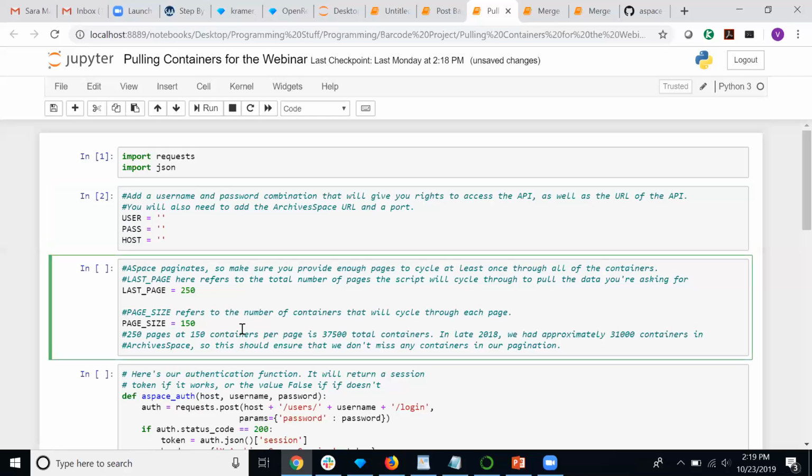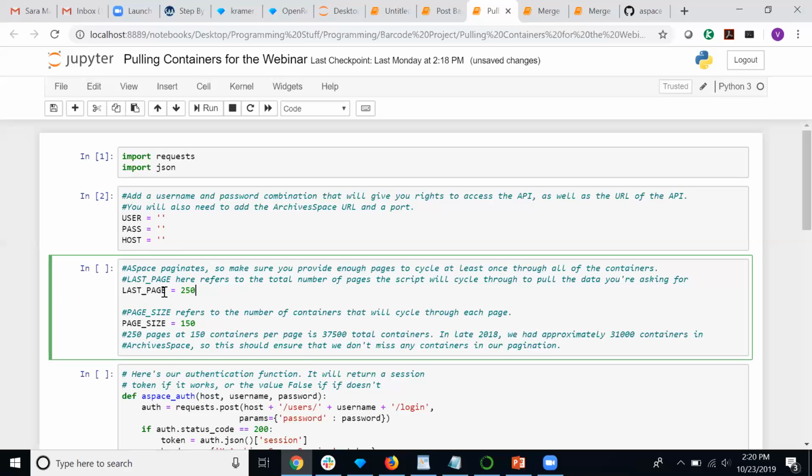This next one is, so ArchivesSpace paginates the lists of containers, probably everything. So as you're cycling through, it needs to know how many times it cycles through everything. And you'll see here that these, again, are terms that we're defining, just like user, pass, and host. Last page is just a term we've defined.